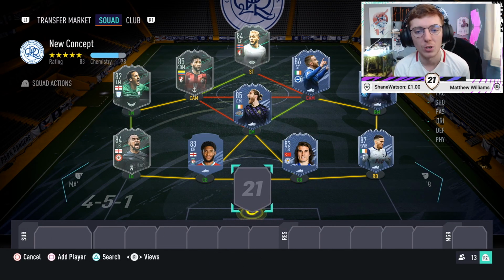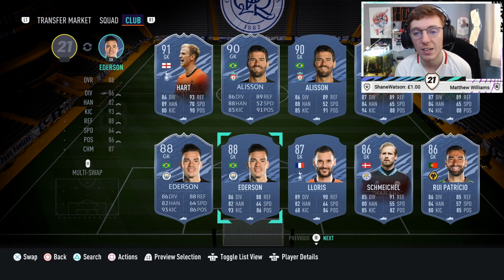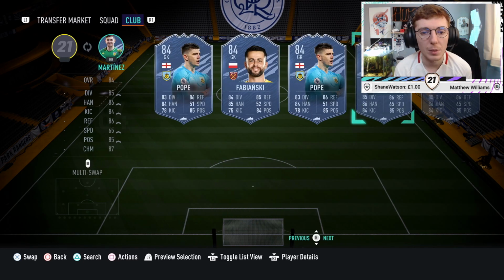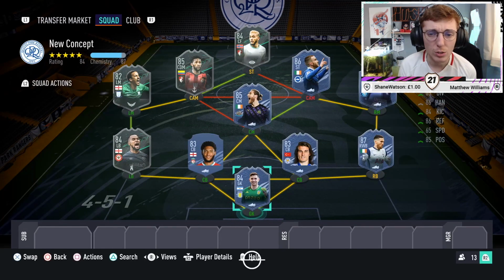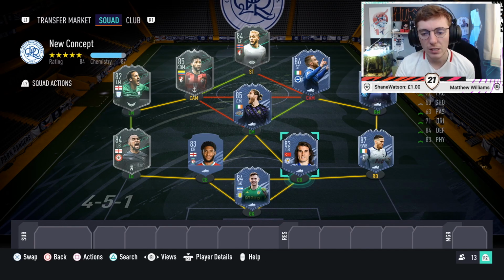And then your keeper can be anyone. You can go with a Pope, an Areola, you might have done the Hart SBC, you might use Edison, Lloris. It's basically any Premier League keeper of your choice. I'll throw in somebody that I think is a half decent little keeper and gets a little bit overlooked, and that's Info Martinez. Again, I'm not saying to go directly and buy this card. I'm not saying that at all. But that's just an interesting little back two that you could use.